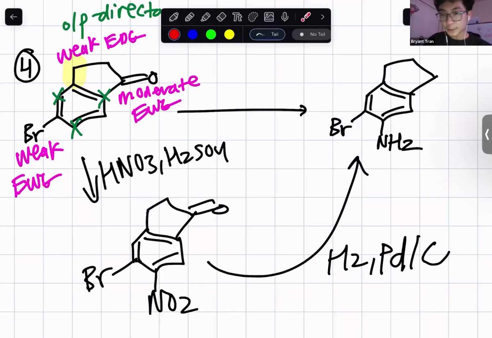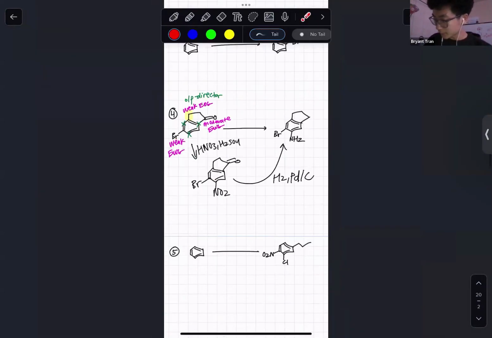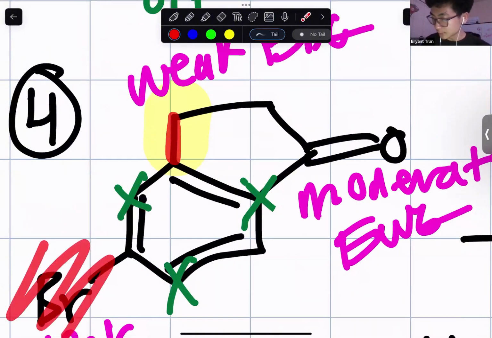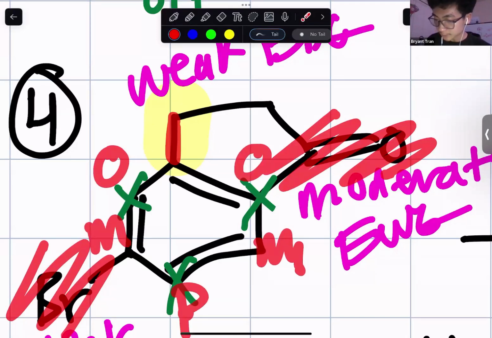So I'm accounting for ortho meta para like this. So this is my group right here, right? I'm ignoring every other group. I'm not looking at any other group. These are my ortho positions relative to that group. This is my meta position relative to that group. This is my para position relative to that group. So you can think of it as OMP. Ortho is the first carbon away, meta is the second carbon away, para is the third carbon away, OMP, right?